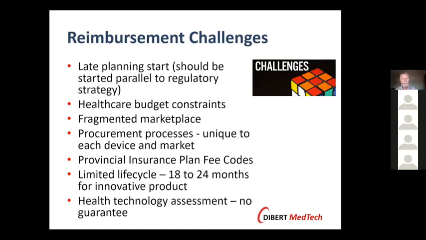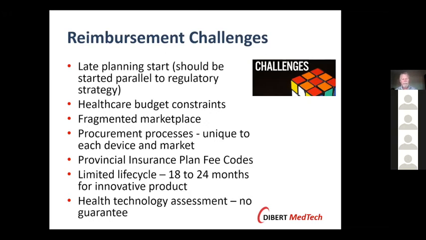What that means is, way back when drug-eluting stents came to the market and they were introduced to each province, no two provinces purchased the device the same way. It was either a different department, or the hospital purchased it, but a different way in each province. So it's unique. Fee codes are important because if there's no fee code for remote monitoring, the physicians aren't going to do it.